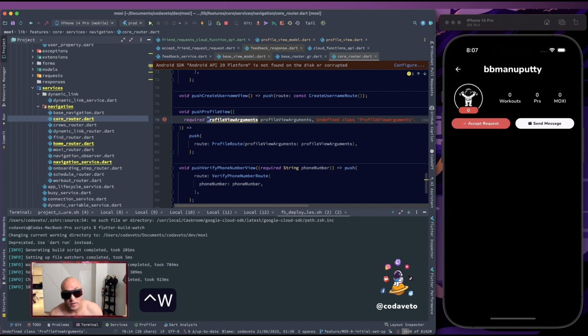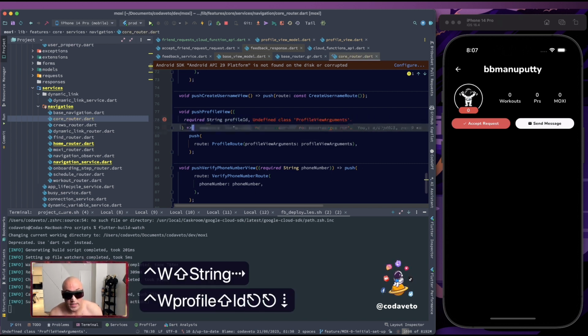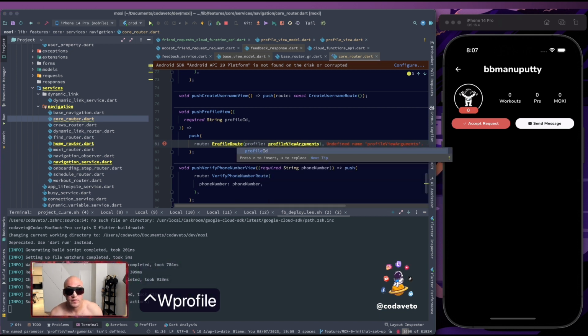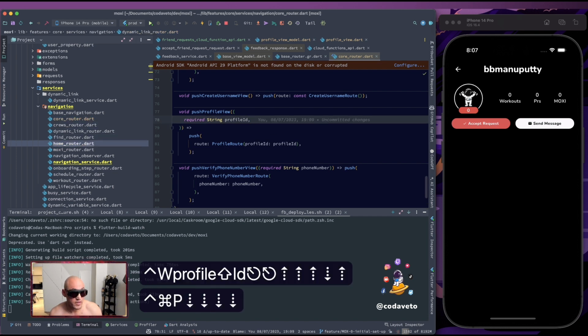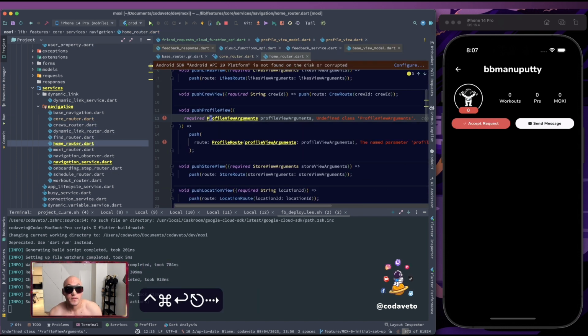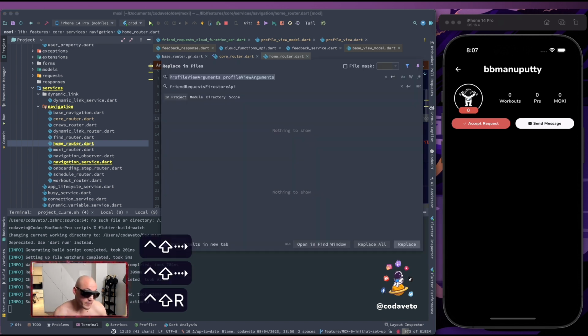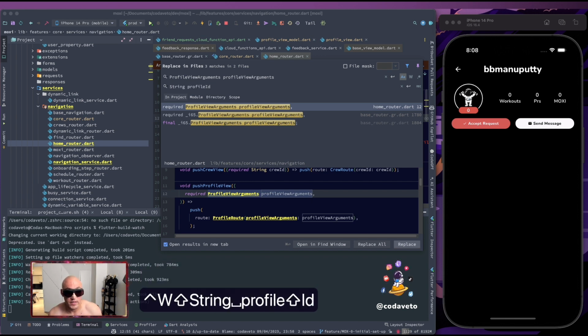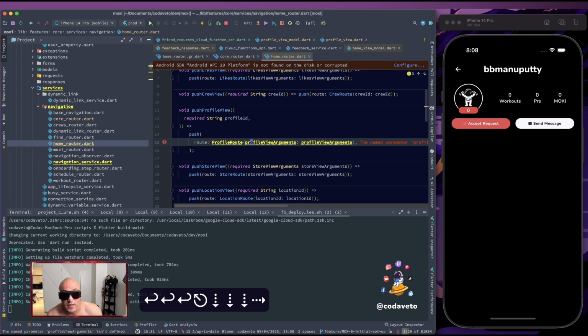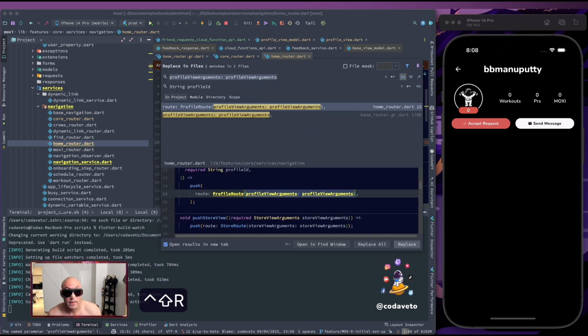Profile view arguments, string profile ID, route profile ID. See, that's already working. They generated that. Actually, we can replace this. Now we do have to put the caps on to be sure. I will just say profile ID, string profile ID, and then here we'll say profile ID.